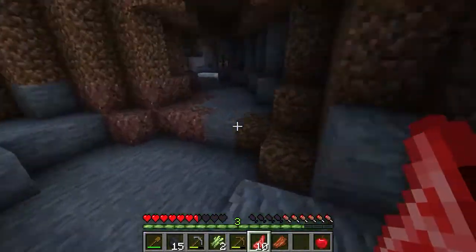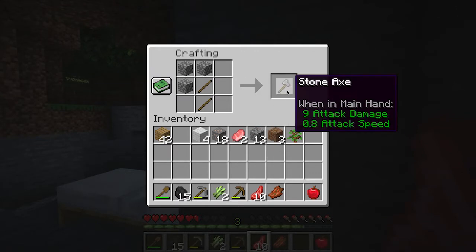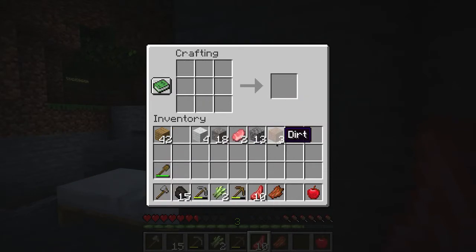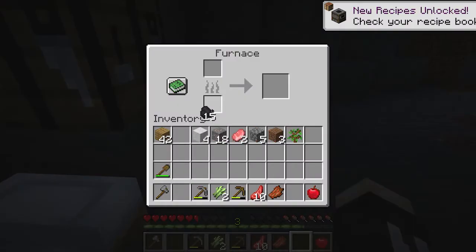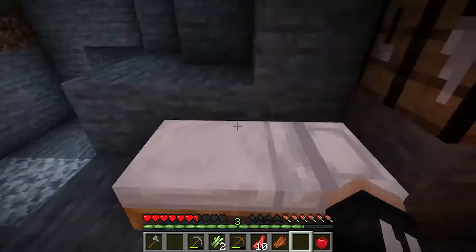So let's go back to my little cave. And let's make a stone axe. Because why not? Right, guys? Why not make a stone axe? Let's put this all around. Just if there was even a cobblestone block in this game. And put it there. Put one coal. Put another one. And yeah.